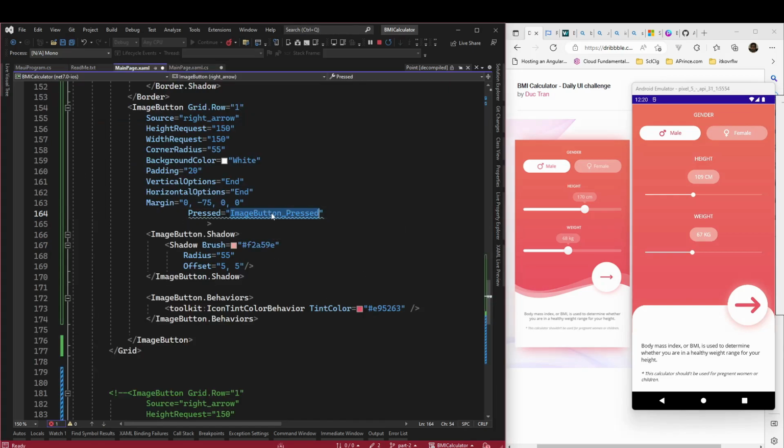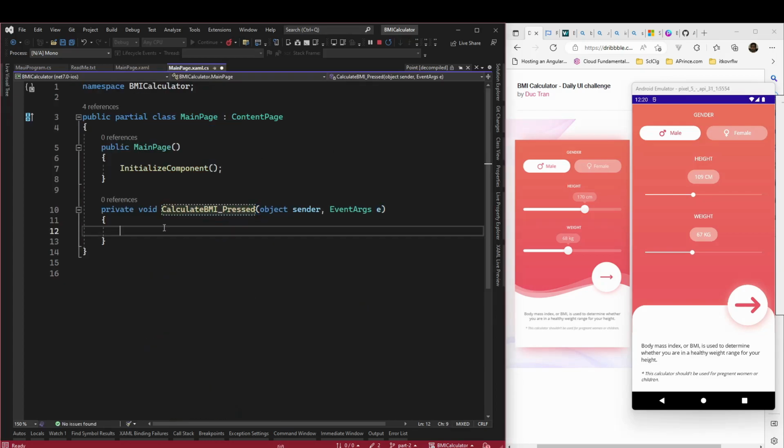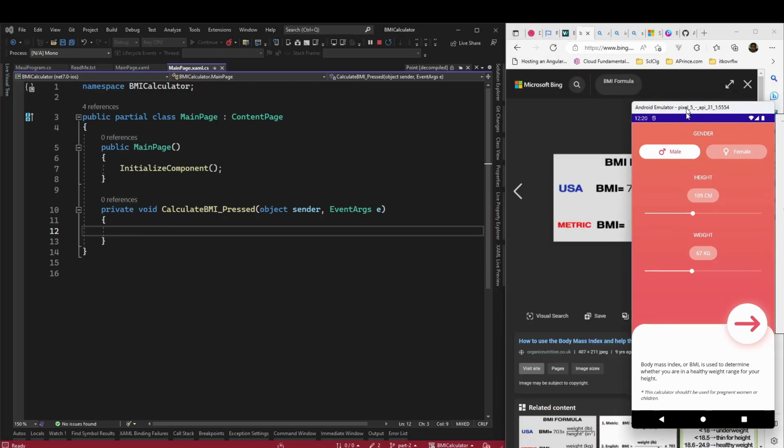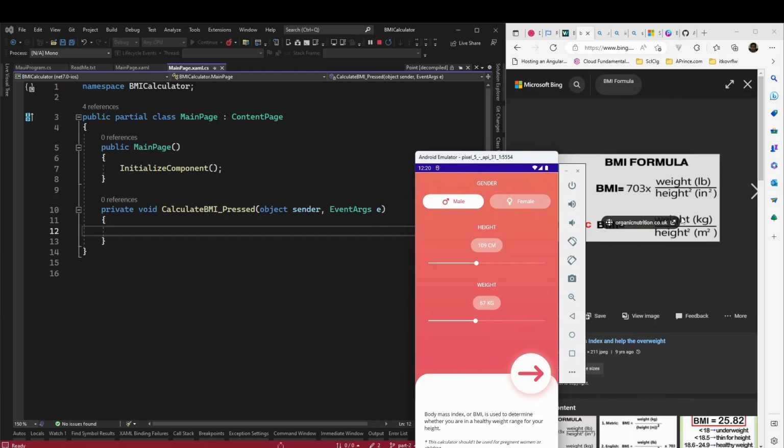Let's go back and change this. Yeah, calculate BMI pressed. Fine. So here we have access to our height slider and weight slider. The formula is weight in kg divided by height squared, that is in meters.